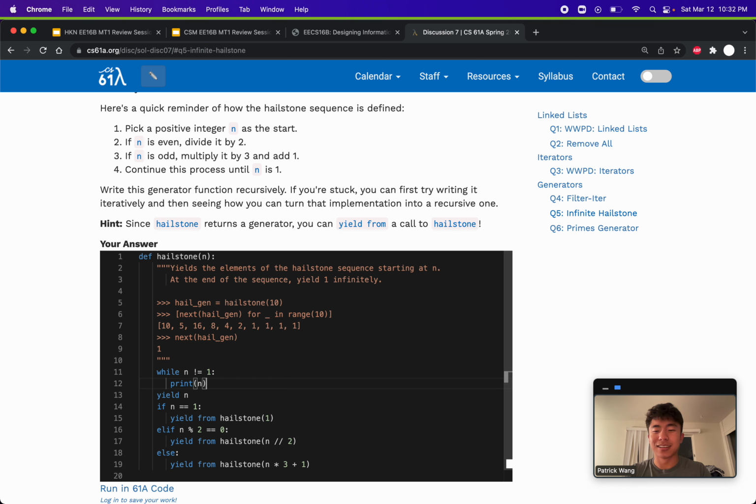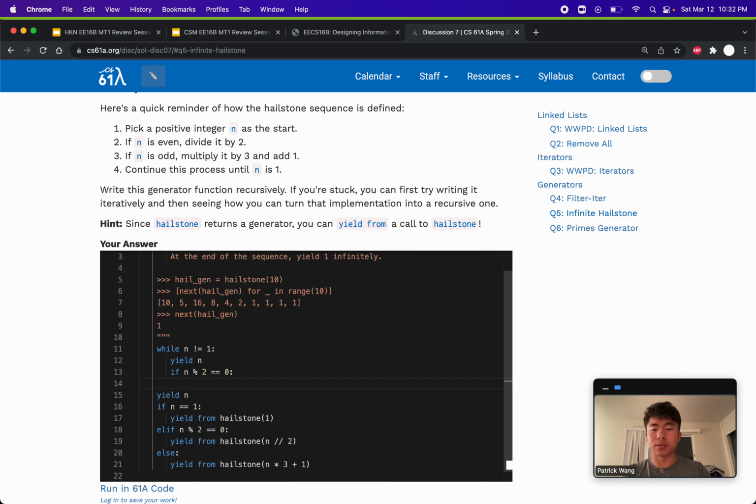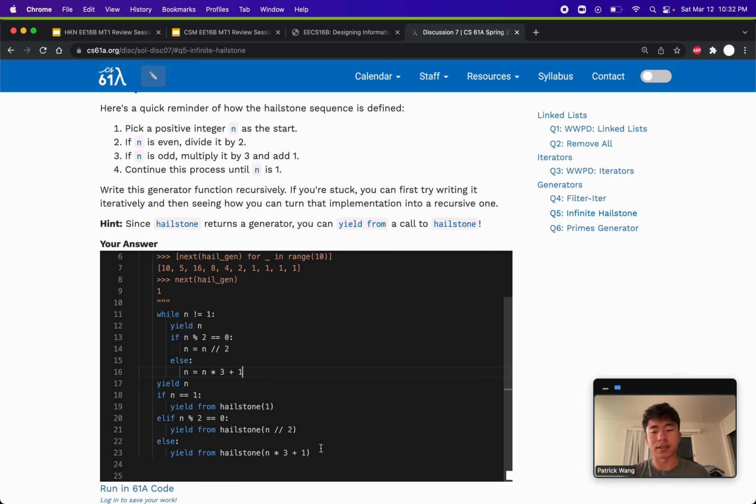But in this case, we're a generator and we want to be yielding things, so we yield that value. Then we go into the two conditions. If n mod 2 is equal to 0, then n gets halved. Otherwise, if it's odd, we multiply by 3 and add 1.